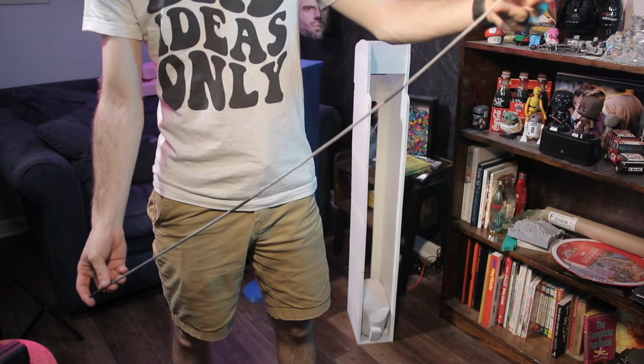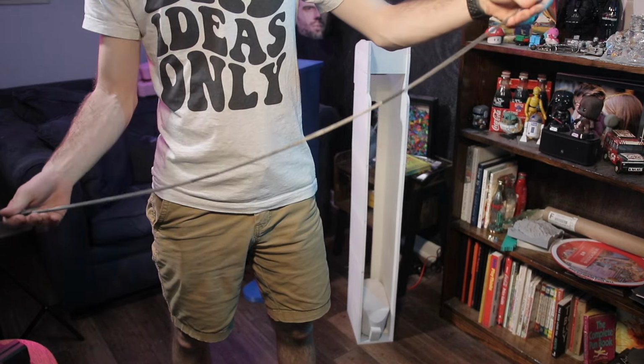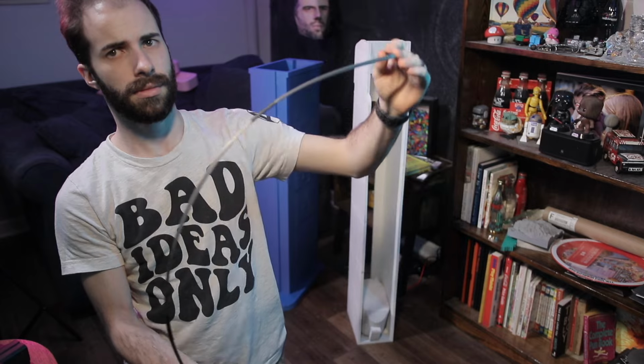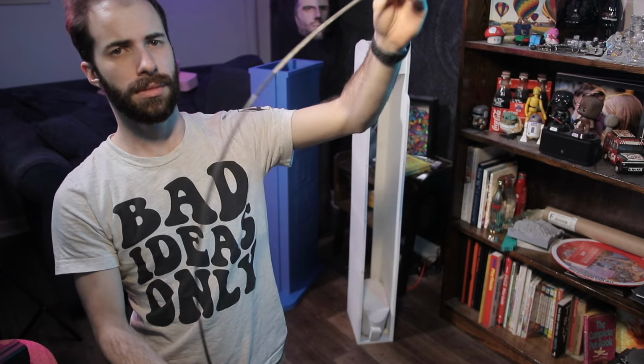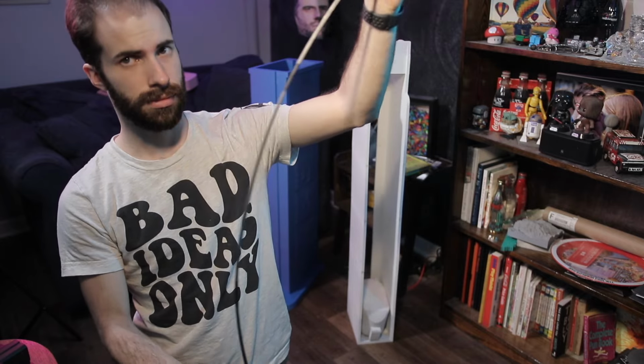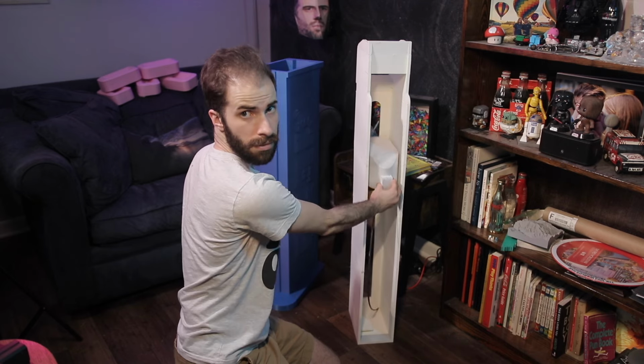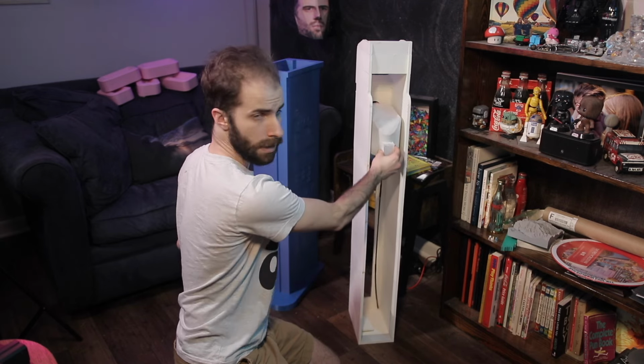So I thought I'd pop in here and actually explain how I'm gonna assemble this thing. I thought I was gonna have to make my own spring. I'm using this mold that I 3D printed, but then I realized that the wire that I got was actually bendy enough on its own. So I'm just gonna use it as is, I guess. I don't know, it's probably gonna fail me at some point, but it's at least working right now, and that's all that really matters.